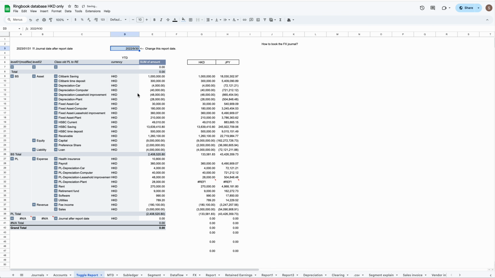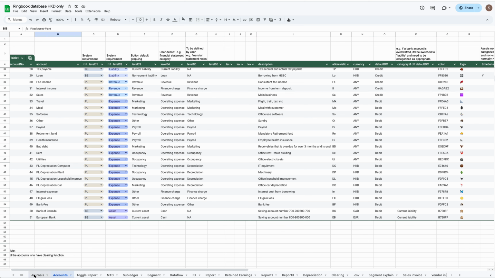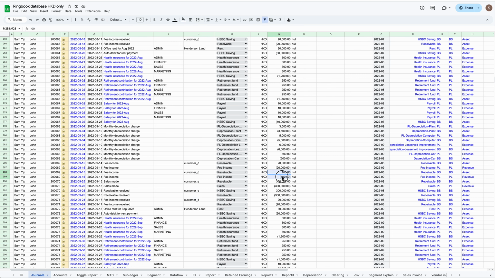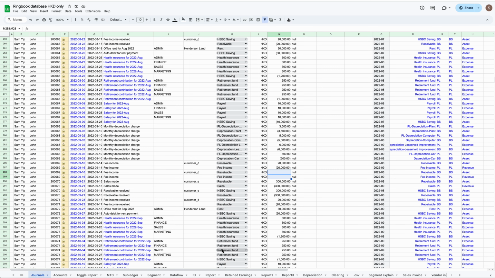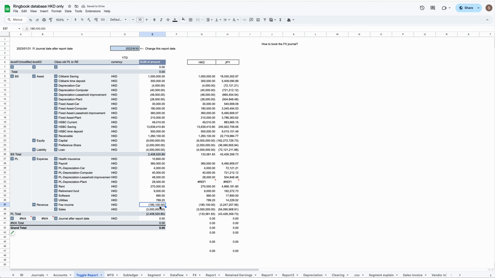And this $100 will be shown in the P&L for September. It will be shown in this report. Yeah, it will be part of the sales in here. It's fee income, there's $100 in here. So I can just toggle it. But if I delete this one, the $100 will be gone, right? If I put it back on, it will be in again.